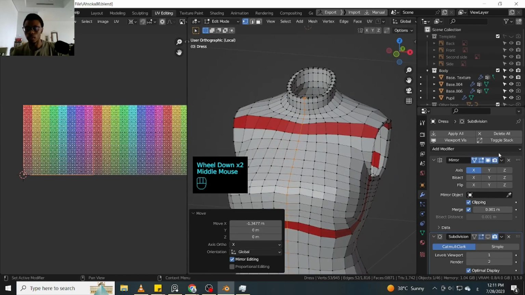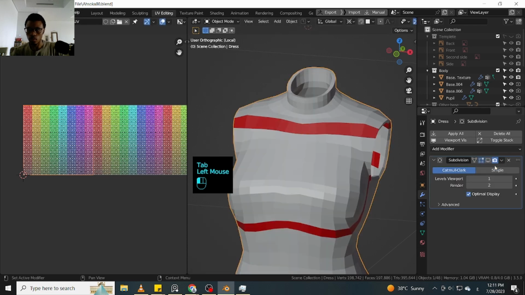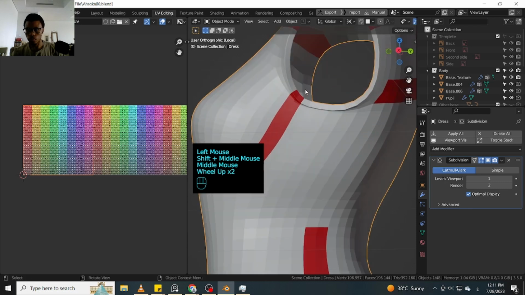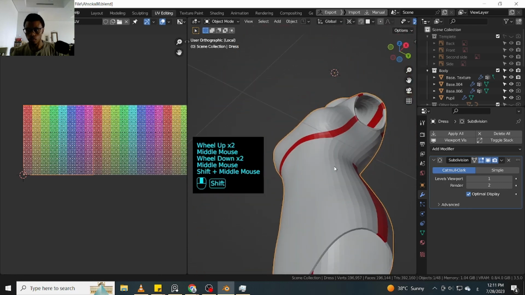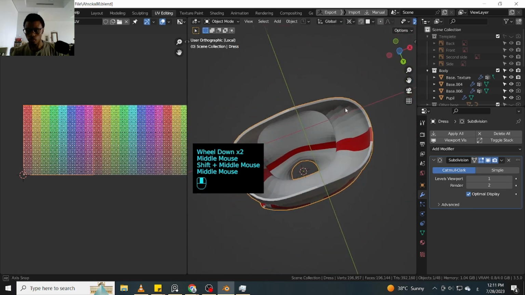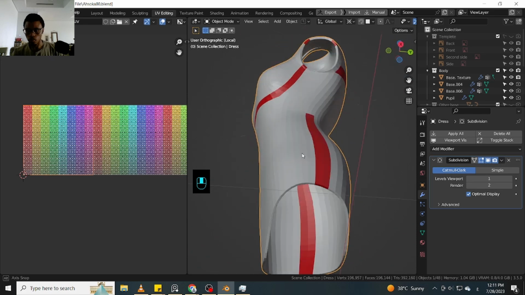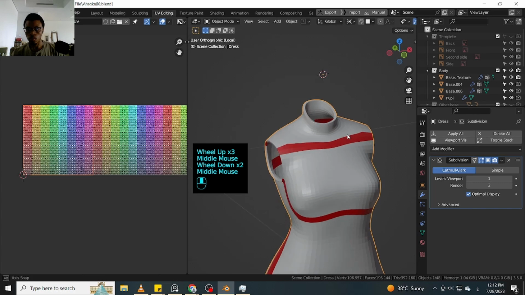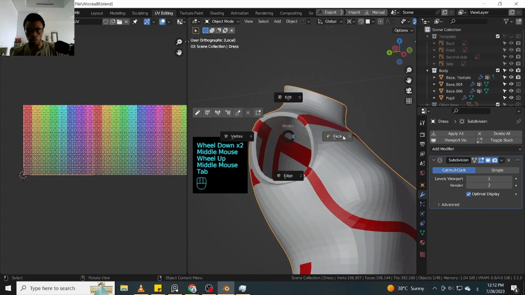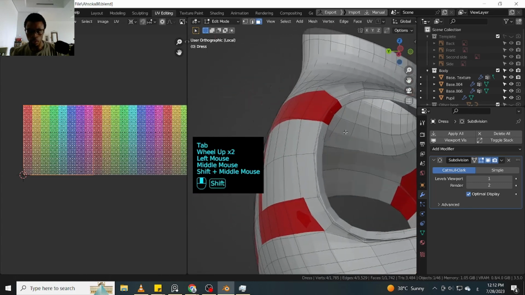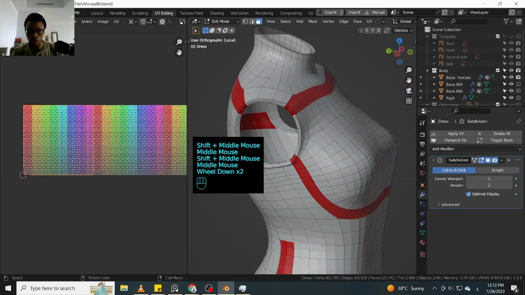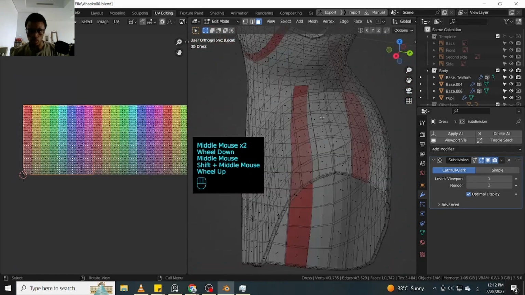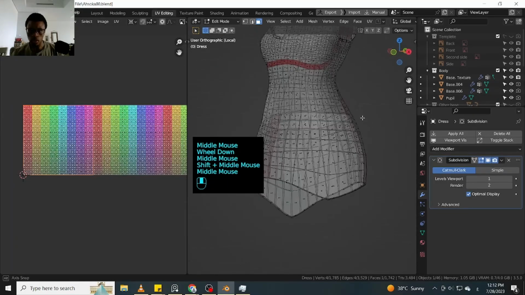All right, let's apply this. Just gonna recheck this so that I've actually deleted all the parts that I don't need.